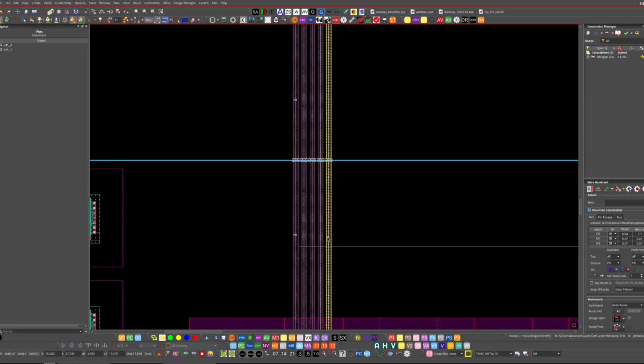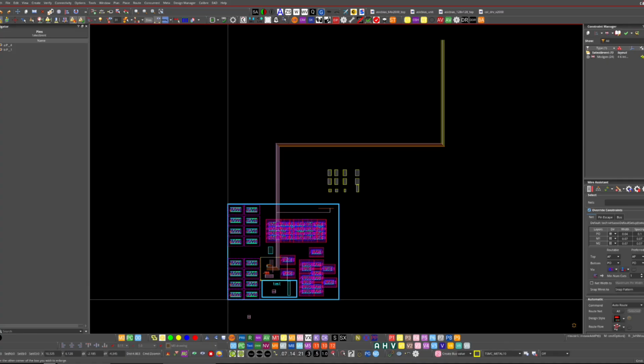Okay, so one of the things that makes Cadence very powerful is if you understand and learn how to toggle the tool. If you learn how to toggle it effectively and efficiently, you will be way ahead of the game. So let's take a look at this, for example. I have all these lines here, and so let's go down to where they start.